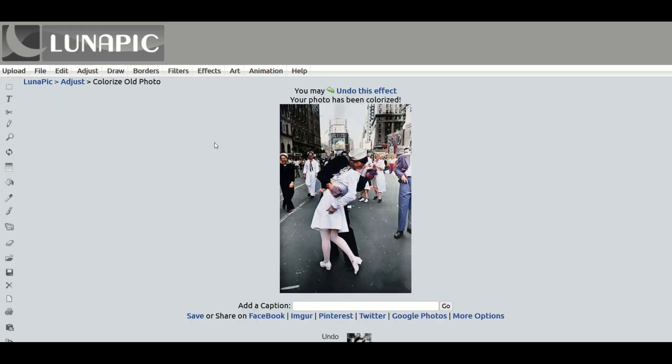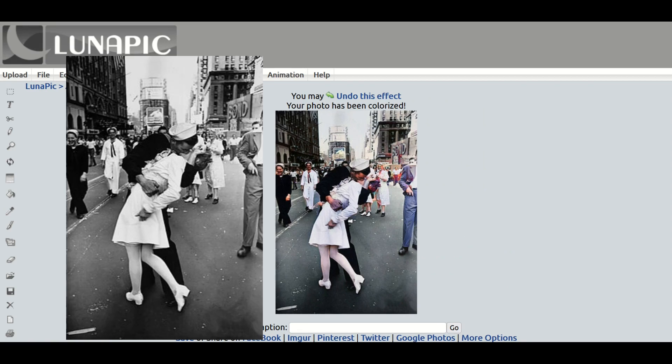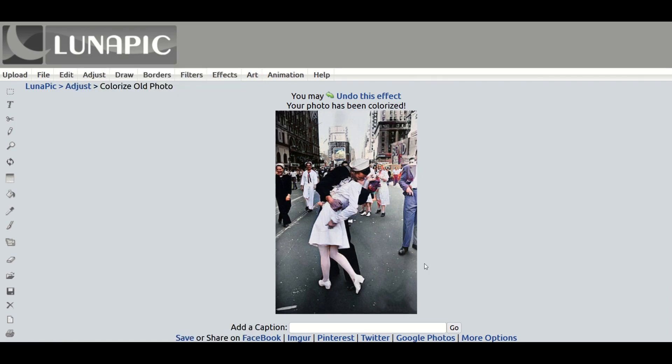This one has people in it and it's really neat that they took a black and white photo and actually made the background, the people's pants and shirts different colors. I don't know that the computer would necessarily know that this guy was wearing an exact powder blue suit back in the 1940s, but considering all we did was upload a photo, I think that's pretty amazing.